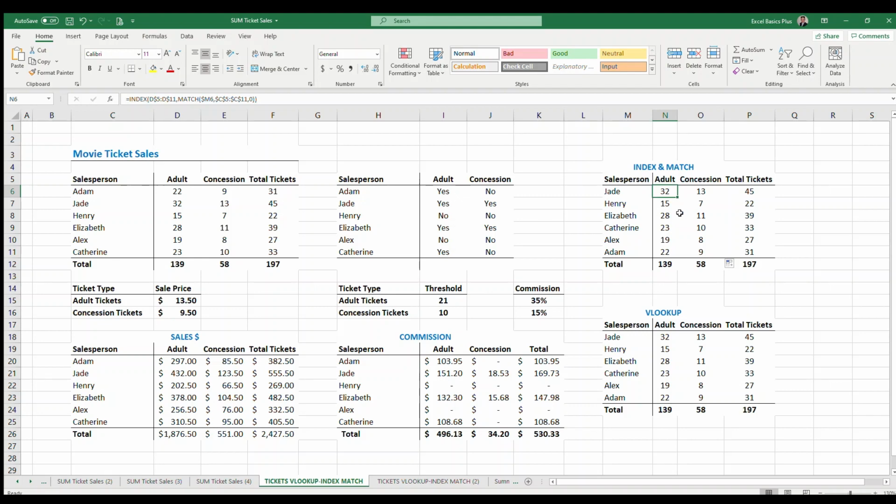Now, the beautiful thing with it, as I said, is it's more dynamic. If you had data on this side of the salespeople, you would literally choose that as the result you're looking for after index. It's not looking at a number of columns to the right. It's looking at what the data is that you're telling it you want to look up. So this is a lot more dynamic, and it means that you can easily find data throughout a large data set without having to use that Vlookup formula, which only goes to the right.